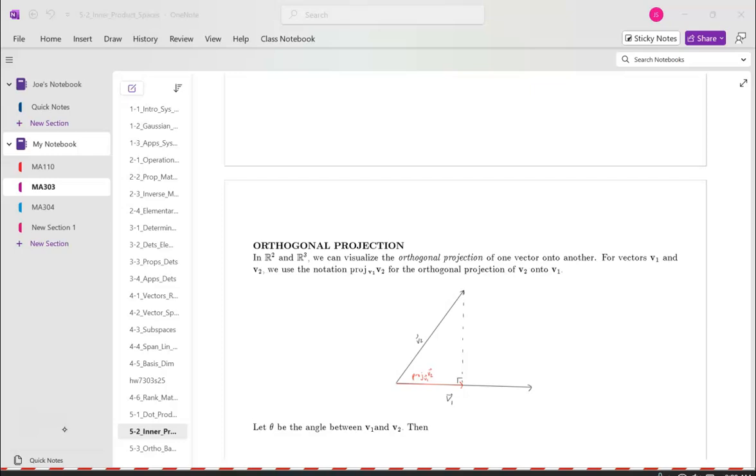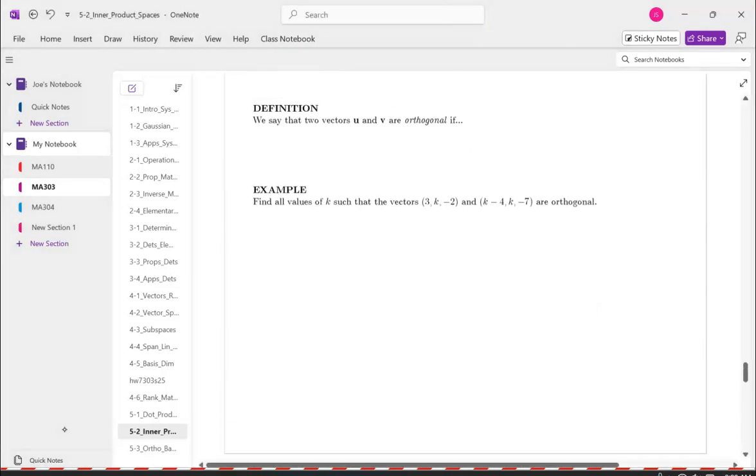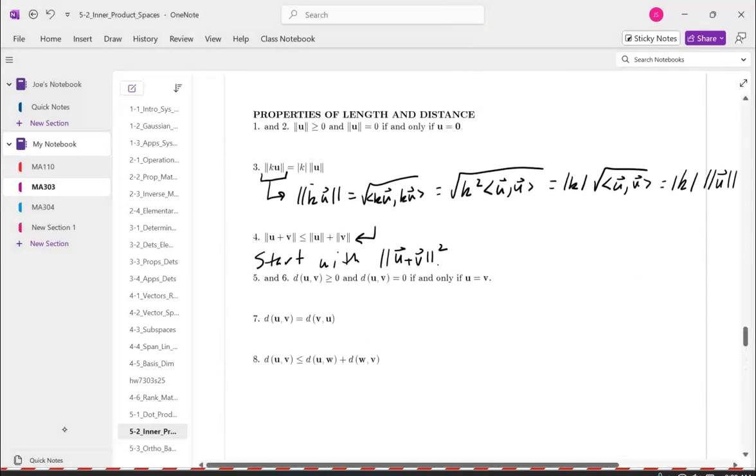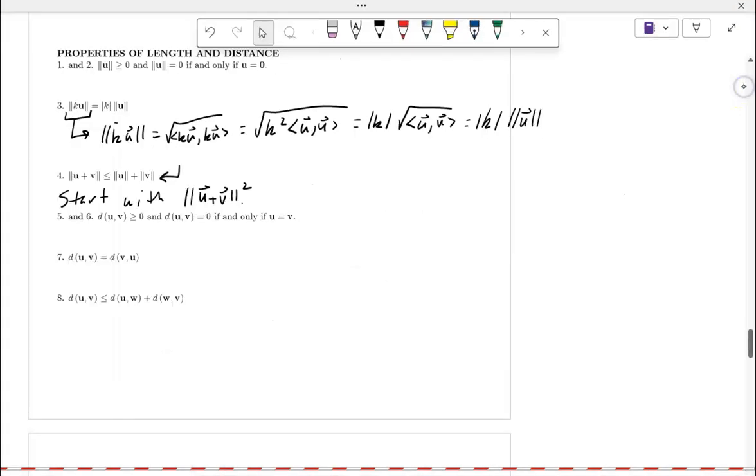All right, well, let's finish up this section on inner products and then get into a process for creating a special type of basis. We were going through a couple of these properties last time, and I mentioned these are all about restating things, for the distance properties, in terms of the dot product, or the inner product, if you will.